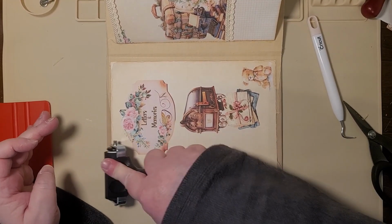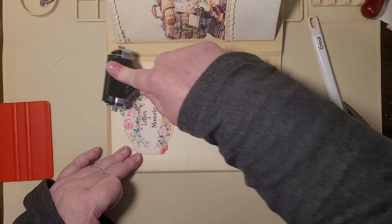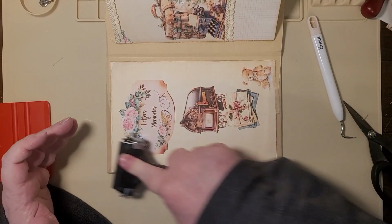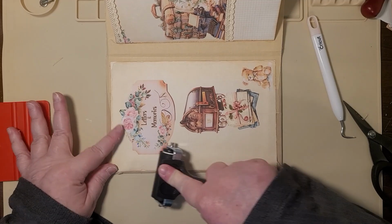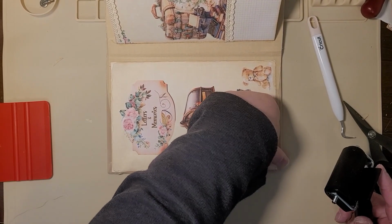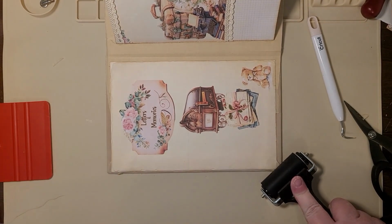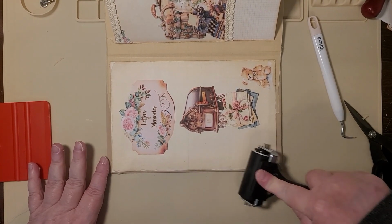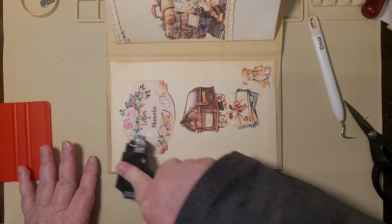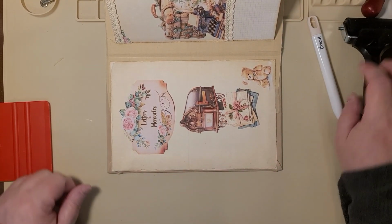Now you have to remember that even if you're putting paper to fabric, it's going to take a little bit extra. Take a minute, just give it some detail squashing. If that's a thing, but it is for me. Detail squashing is a thing. So, yeah. You want it to be really, really squashed.